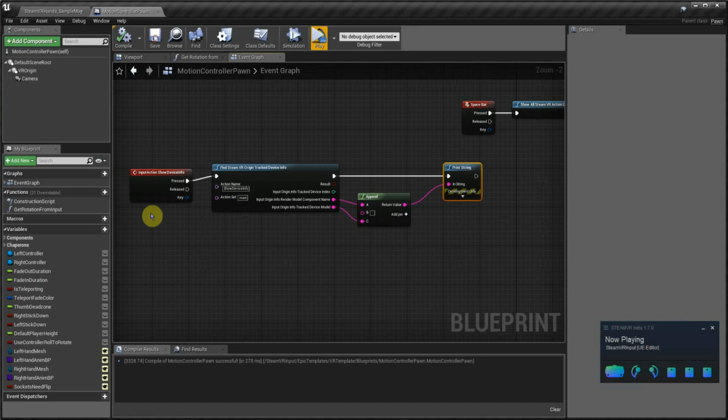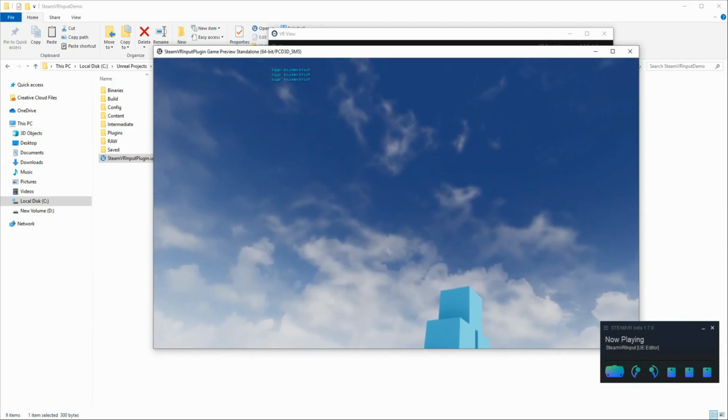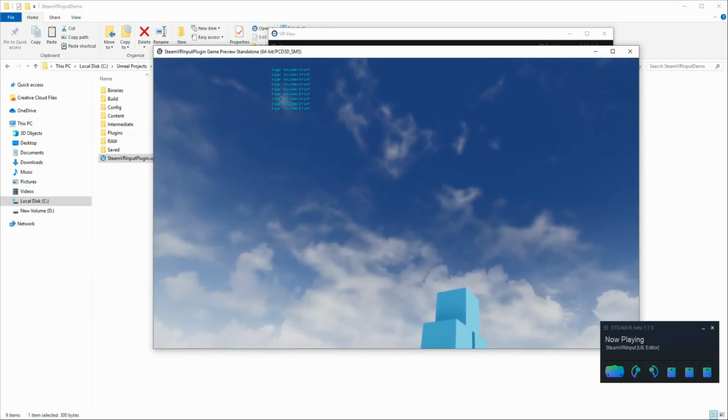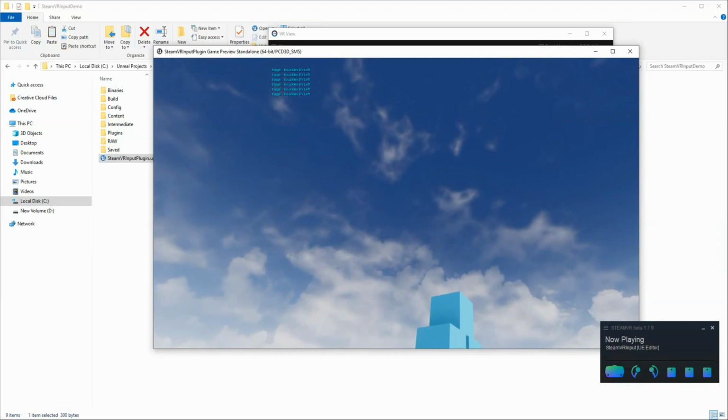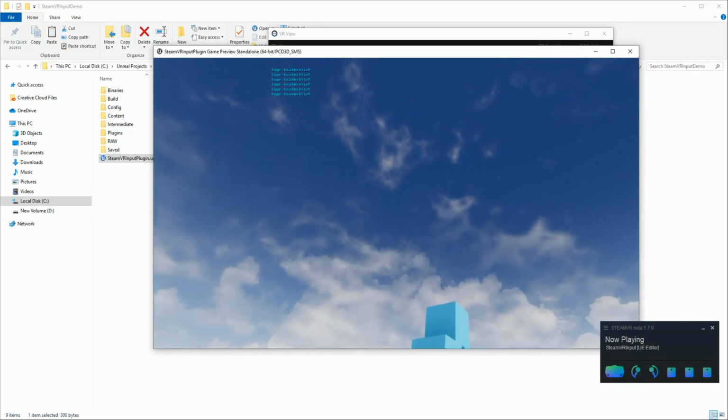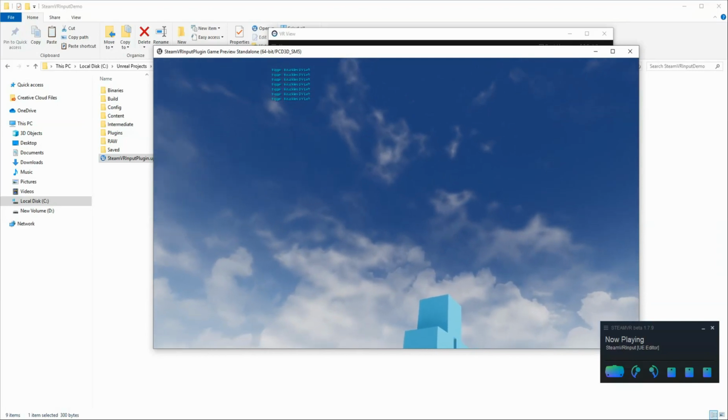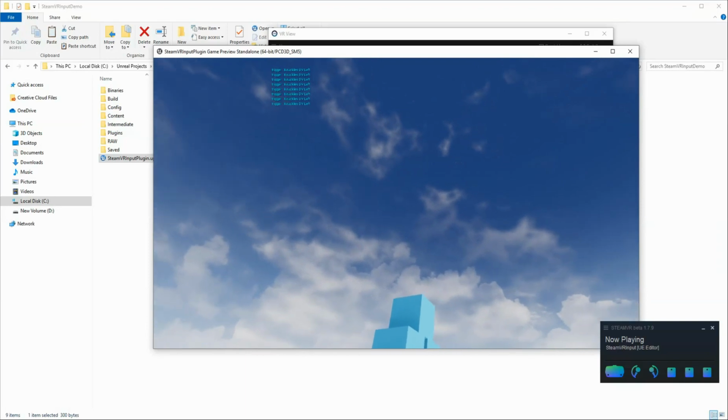All right, so now what will happen is if I click the trigger, it will show me information about what I actually clicked, or what for that action show device info, what the device part that actually triggered it, as well as what kind of device that triggered it. All right, just gonna press the trigger a couple of times so you can see it's showing me trigger as well as the actual device that I'm using. So I'm using the Knuckles TV in this instance for this demo.